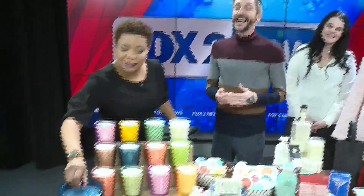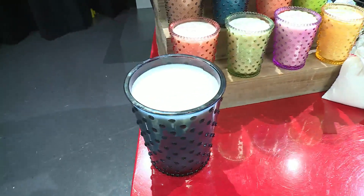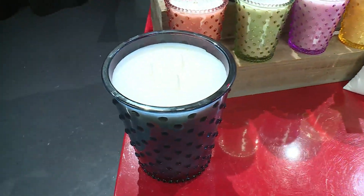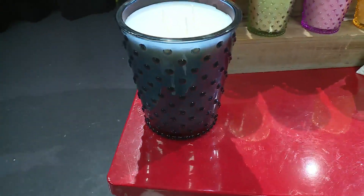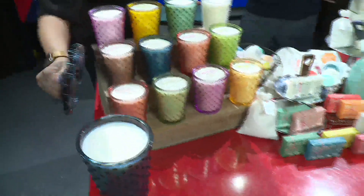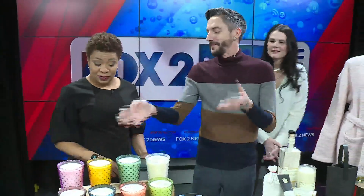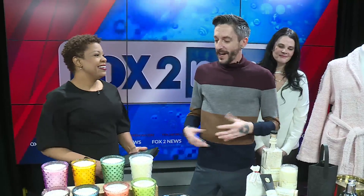And what's under this? So that is our grande version of the candle — that's the centerpiece version. That's the one you burn for the entire season. Find that fragrance you love and you can stick with it. And then afterwards, sustainability — you can turn that into an ice bucket, you can reuse it as a planter. I've got succulents in my home in these fun candles. So there's that sustainable factor — you're not going to throw this away when you're done with it.